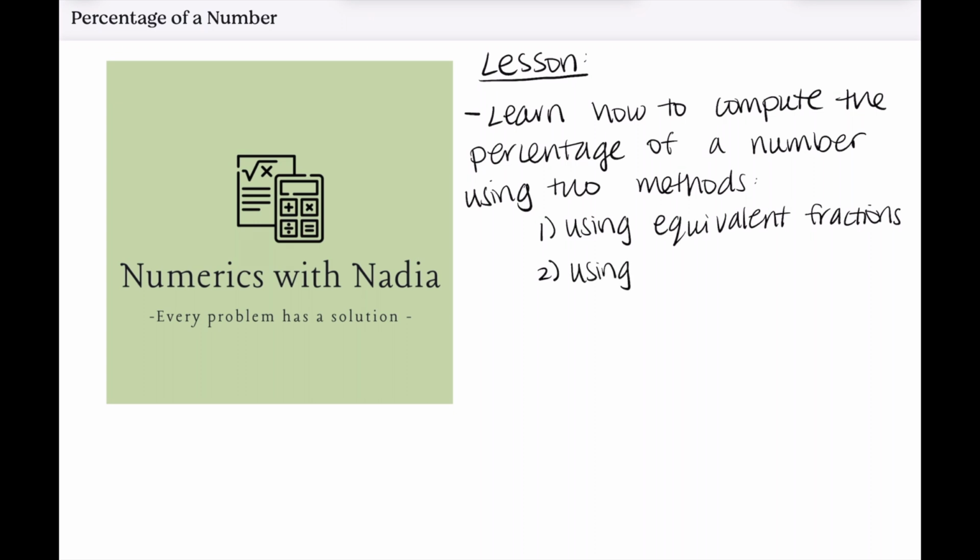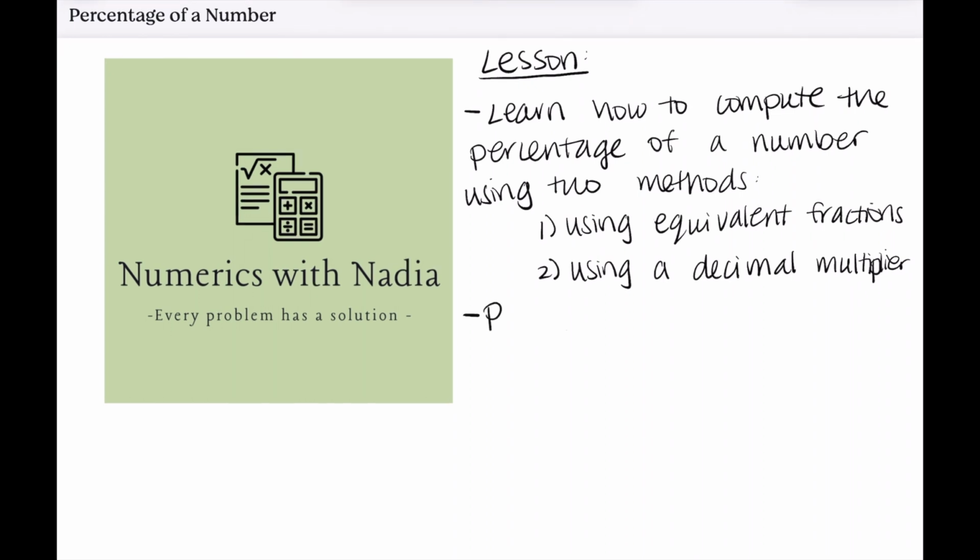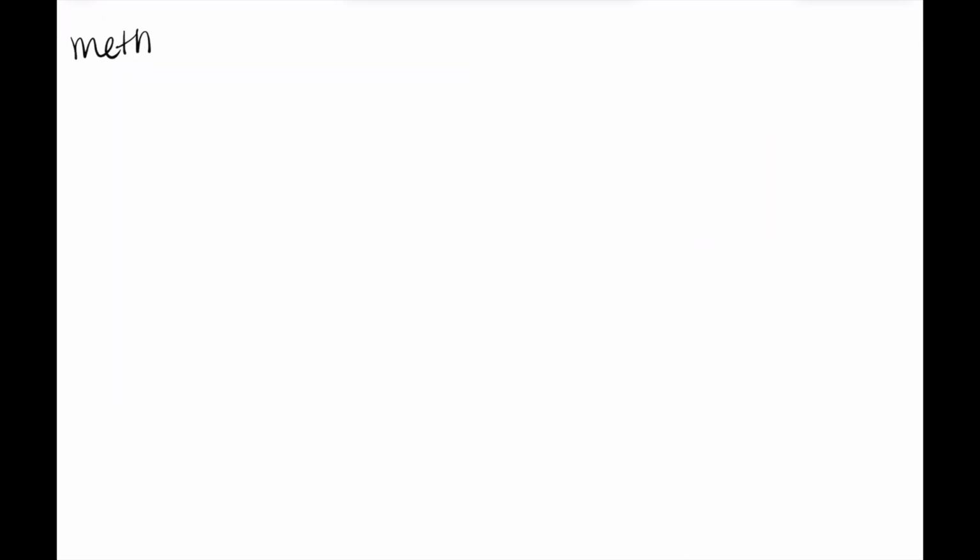What we're going to do is introduce and define each of these two methods. We'll do a basic example or two for each, and then we'll get into our practice section like we always do, and you guys can use either method to solve it. I want you guys to pause the video when we get to that practice section to solve it on your own. I'm going to do both methods, but you can use whichever method makes more sense to you. All right, you guys, let's get into method one.